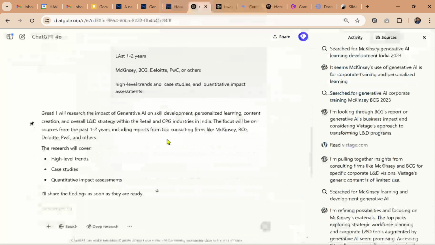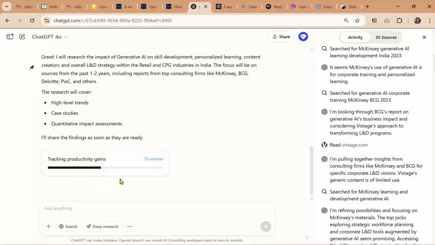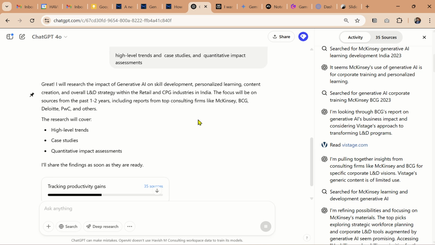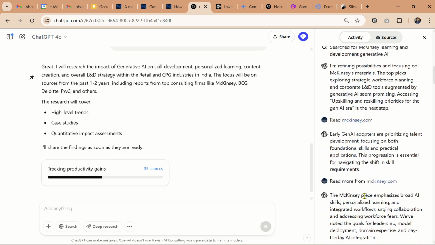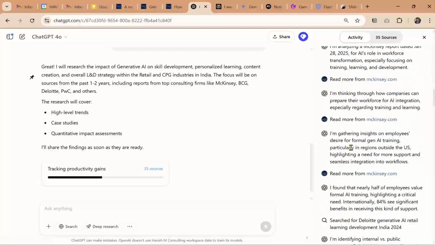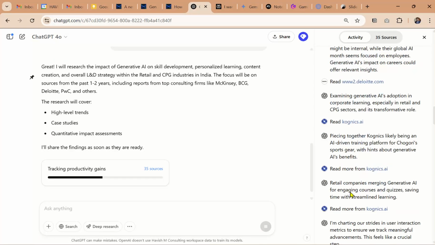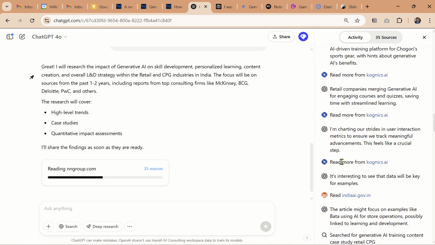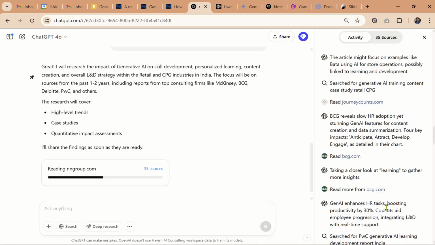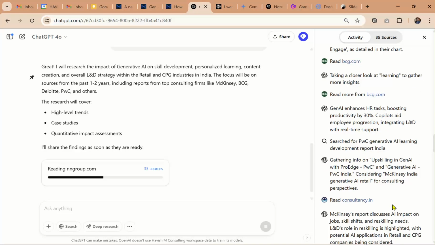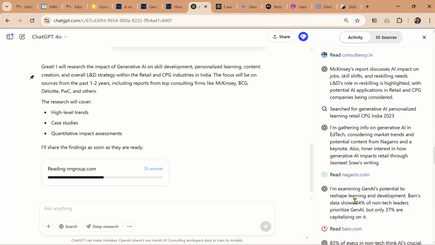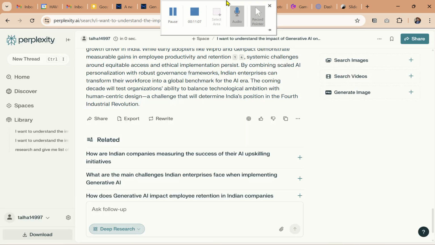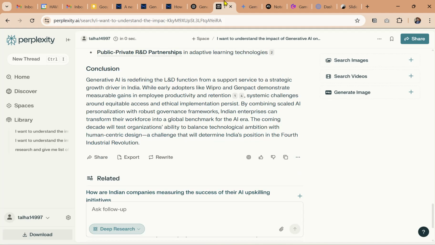And if you come back to GPT, you will see that GPT is still loading, and at 50% completion, it has given me 35 sources. Now, on GPT as well, you will see that everything that is happening on the right is visible. So this is very cool that it is able to do all of this research for you with just one single prompt. Again, some of the sources might not be absolutely relevant, like I said, but you can pick up whatever you feel is going to be relevant to you.